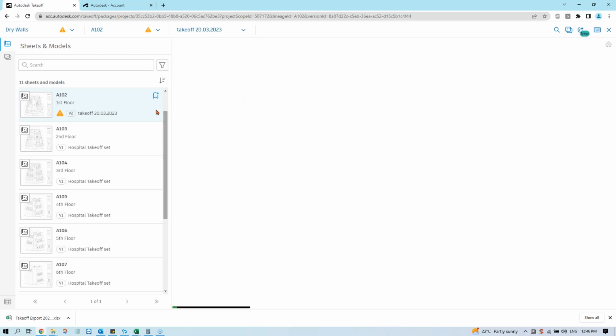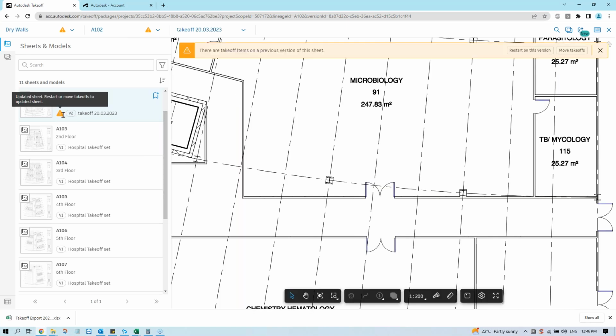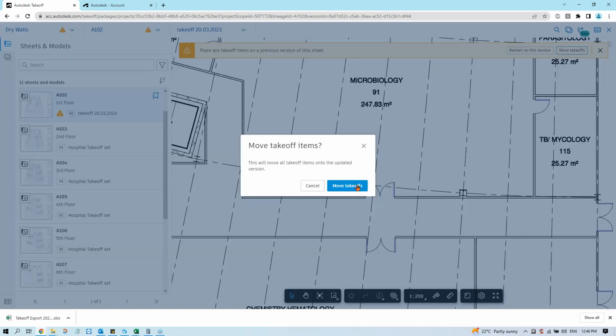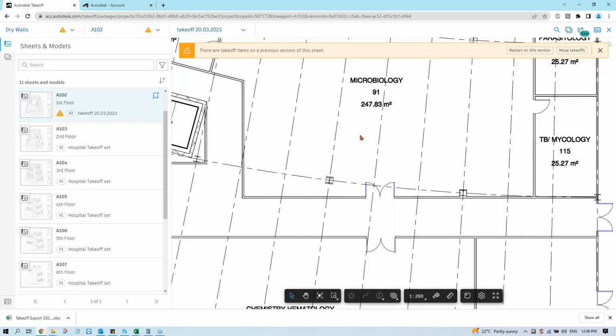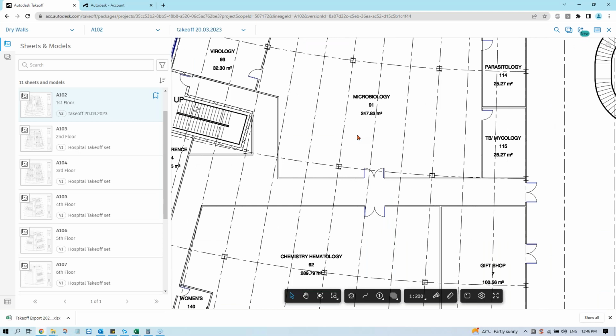On A102, with a new revision, it's telling me there are takeoff items on the previous version of this sheet. So you can either abandon everything and restart, so it would delete the older takeoff, or you can go move takeoffs. If I click on that, it will move the takeoffs I had on V1 to V2.